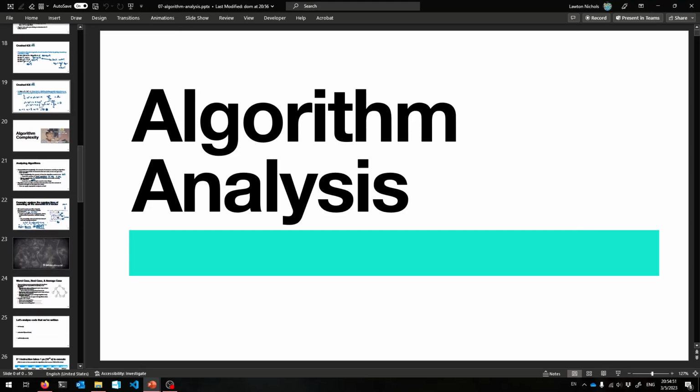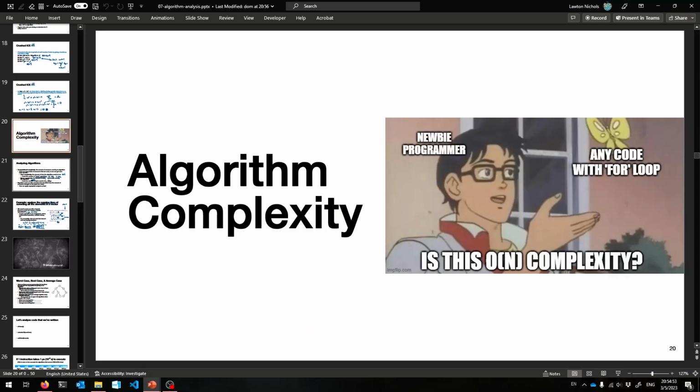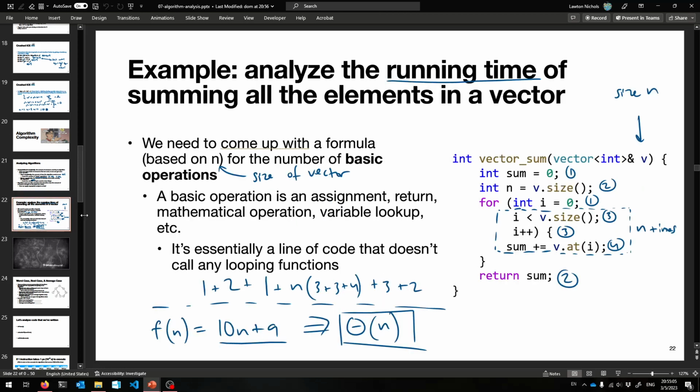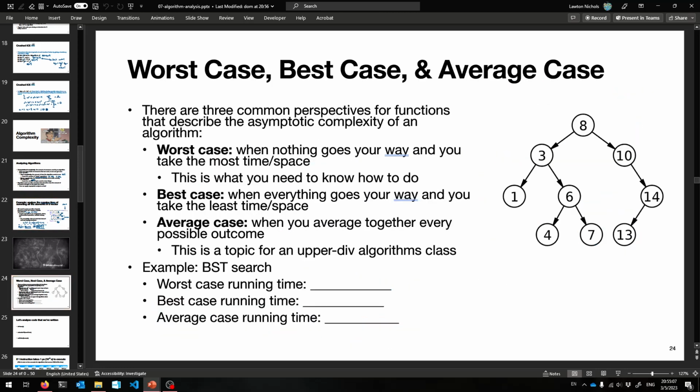So at the very end last time, we were finally getting into how we can use our big O's, big omegas, big thetas to describe the complexity of an algorithm. Okay, so we talked about there's a couple different kinds. We usually care about time complexity and space complexity, right? And yeah, we just gave a little example. Let's go in depth into that idea of algorithm complexity.